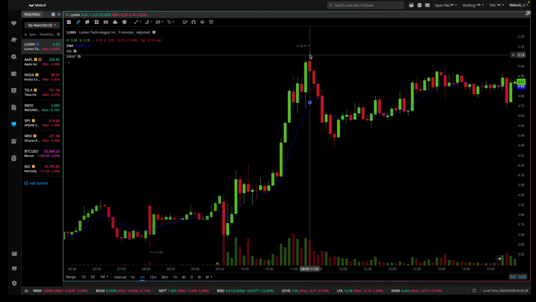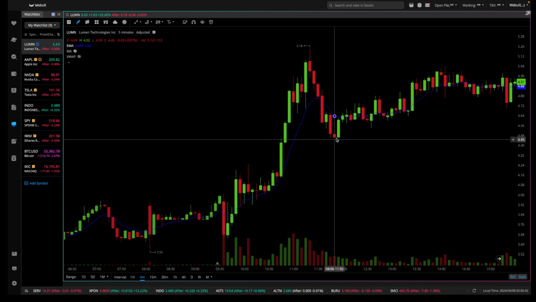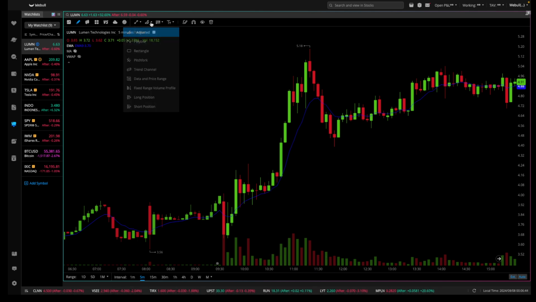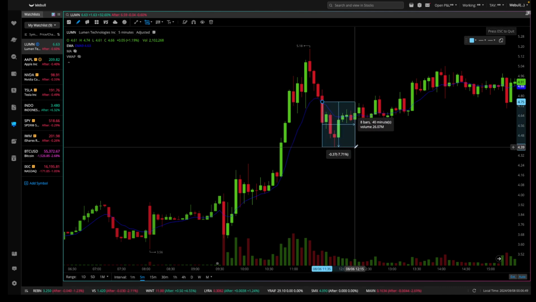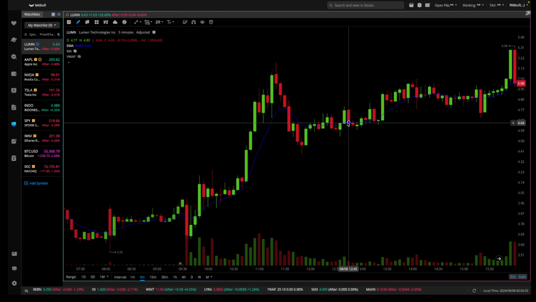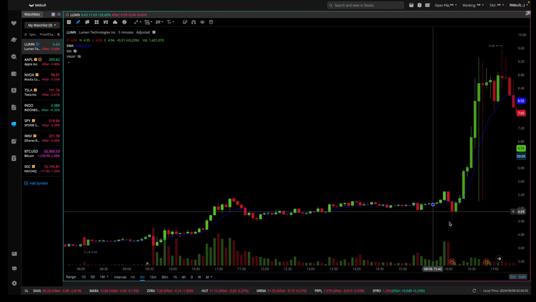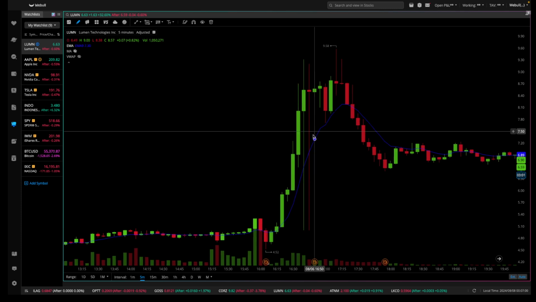Now we continue looking. It closes below, it makes a low just here, which is a pretty significant drop. So a lot of sellers get in here, and look, you see it drops about 8%. Then it starts to reclaim the EMA9 again, and once it closes above the EMA9, it makes a new high. And again, you just see how it's following the EMA9 trend.